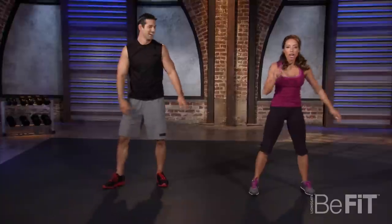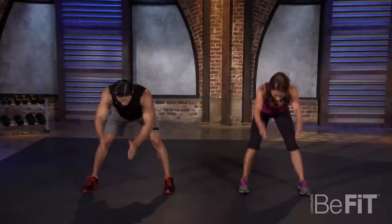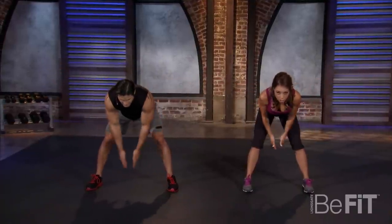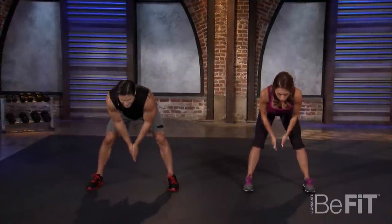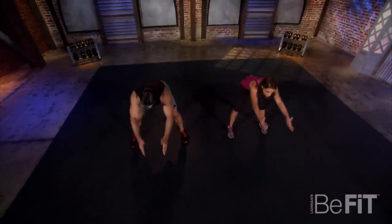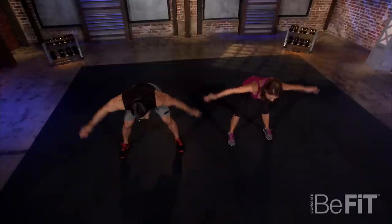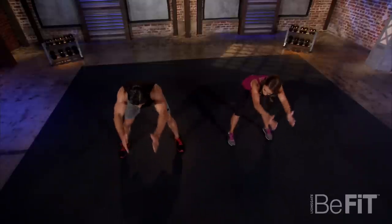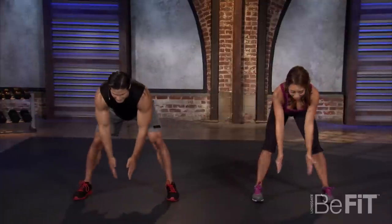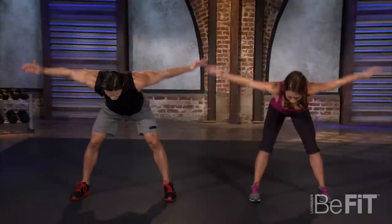Alphabets are involved for our next one — we've got I's, Y's, and T's. Just watch me one time. We're here for I, out for a Y, and then out to the side for a T. This stretch is awesome for your shoulders. And because you're in this really athletic position with a flat back, the whole time you're activating your glutes, your quads, the back of your legs — really activating to keep you ready and prepared for what comes next. The workouts are next.